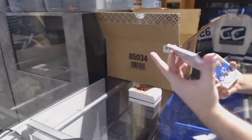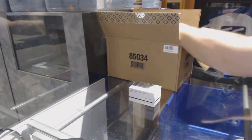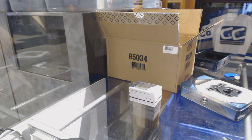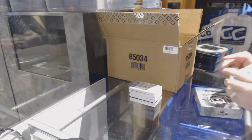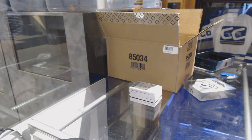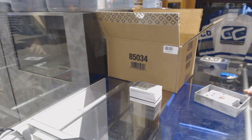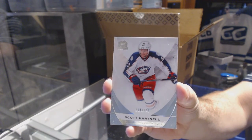We've got a one-of-one printing plate rookie masterpieces for the Calgary Flames, Emile Poirier. And we've got a signature renditions for the Rangers, Oscar Lindbergh. What set is the plate from? Premier-based rookies. We were playing around with the angles for the videos — what the best angle is. Should have been an empty case, my apologies guys. This is the third tin coming up, but that was the second tin. For the Blue Jackets, number 249, Scott Hartnell.